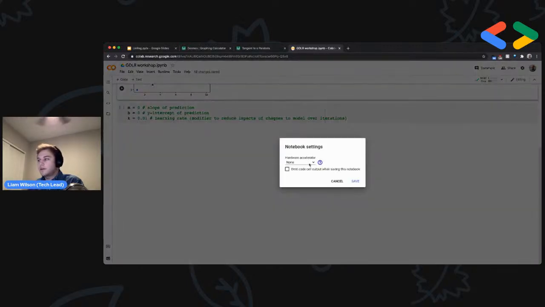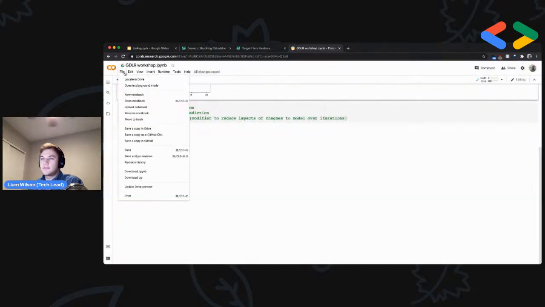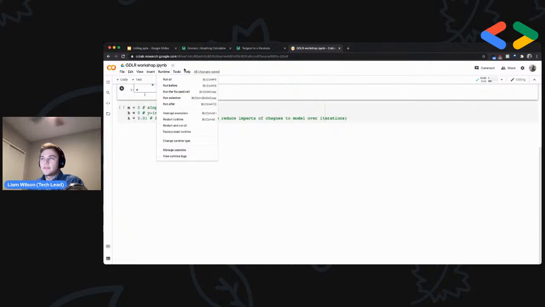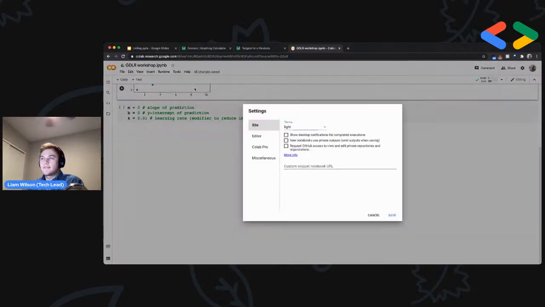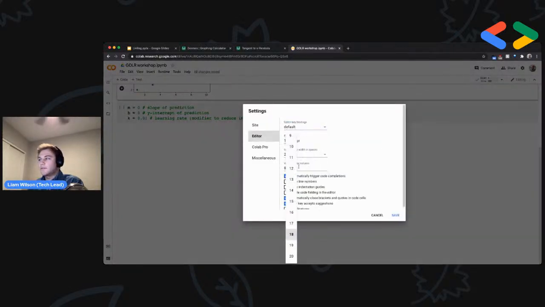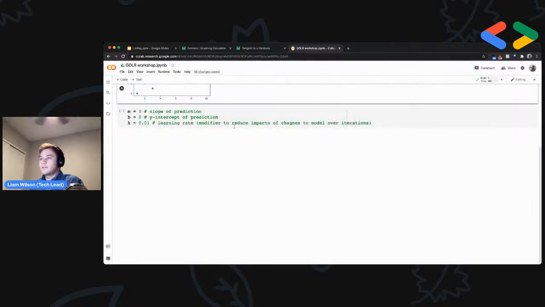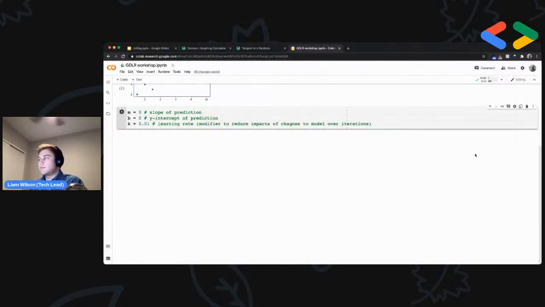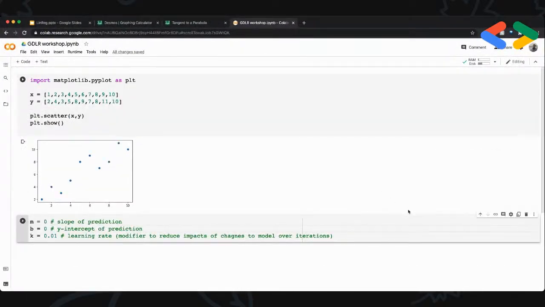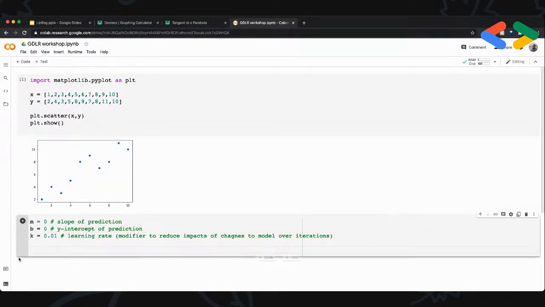No, there are notebook settings. Oop, that's not there. There we go, editor, and let's make that like, I don't know, 20 point. Should be a bit easier to see. Cool, let's keep going.